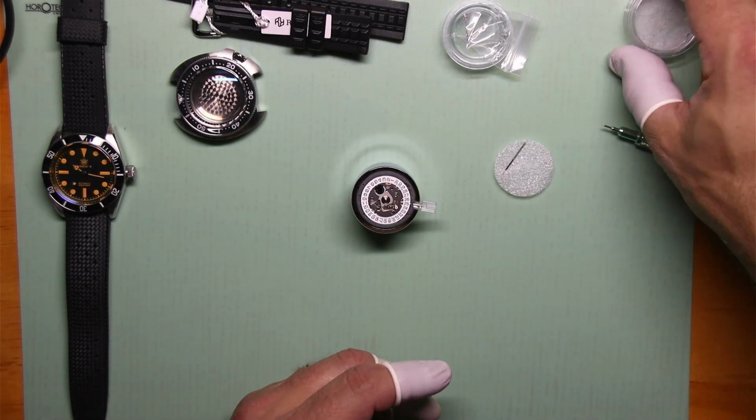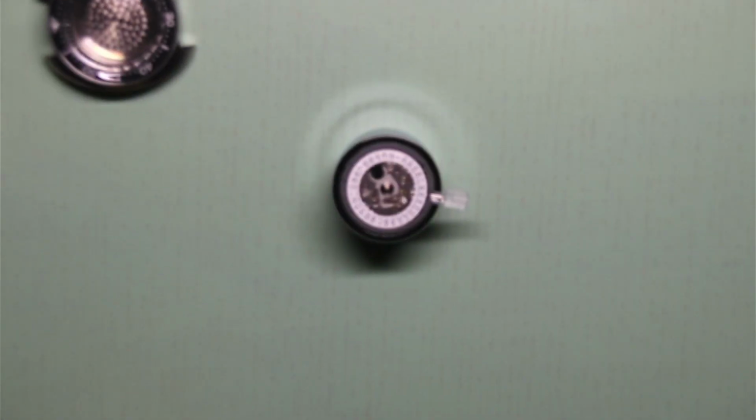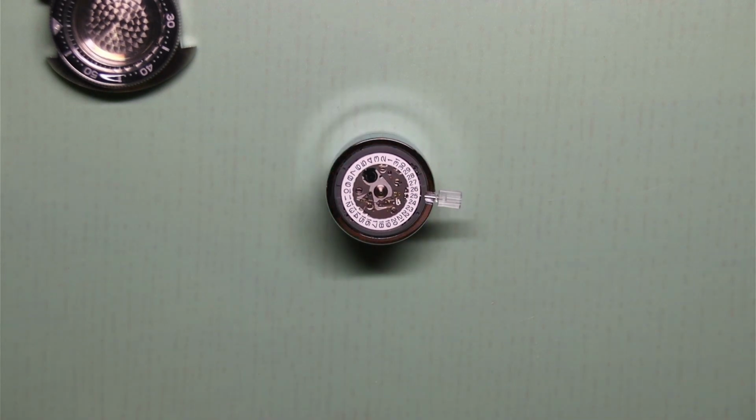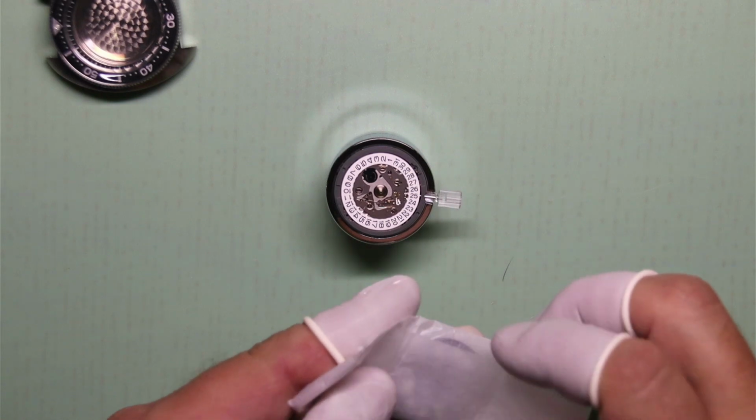Oh yeah, by the way, this movement came out of the steel dive that was sitting there on the left side. The steel dive doesn't have a date window, but they still slipped an NH35 in there, so I took that out and put an NH38 in it.